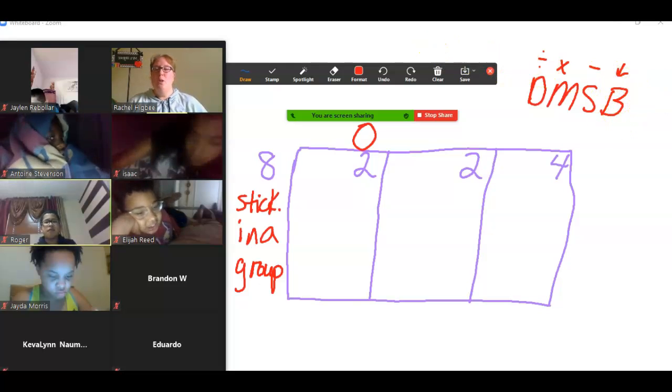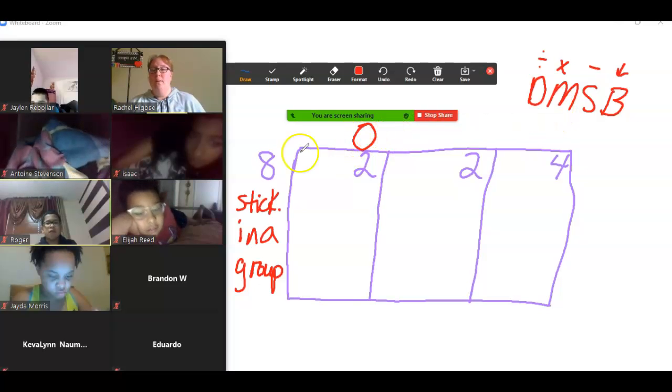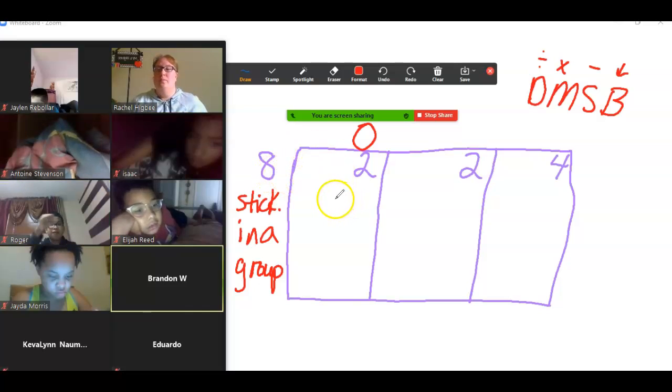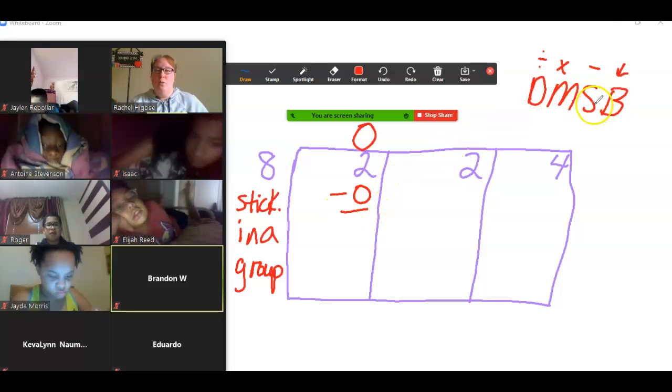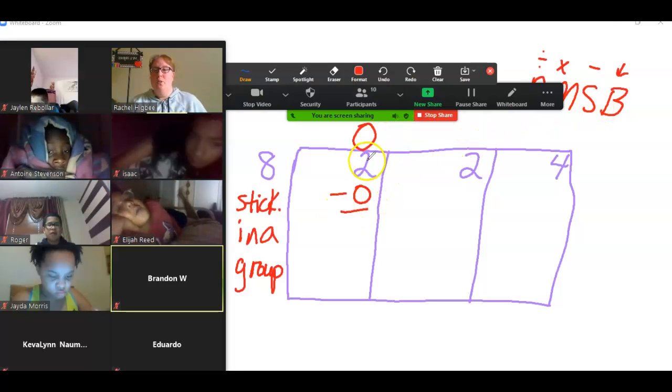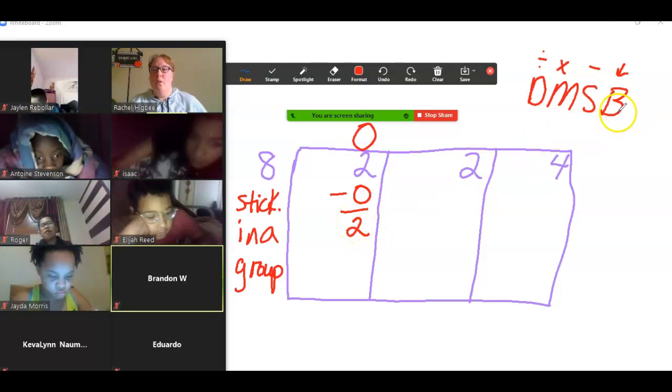Okay, so I just did this part because I said I have 2, I can't divide that by 8. So now I do this part. What's 0 times 8? 0. Okay, now I do the subtraction. Well, 2 minus 0 is 2. Okay, and now for the bring over part.